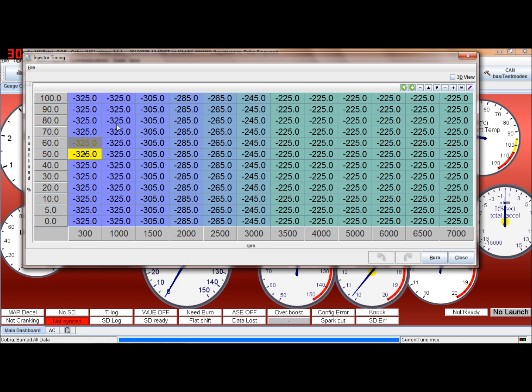So this is for, just say, take cylinder one for instance. There, this would be 325 degrees before top dead center of cylinder one at 1000 RPM, and as engine speed increased, I've got the angle decreasing so as to allow for airspeed. There's quite a good explanation of how this all works on my website. I'd have a good read. It's a bit too much for me to explain how this works, but this is the table that it would follow. So it's a mappable table of the angle when the fuel is fired in.